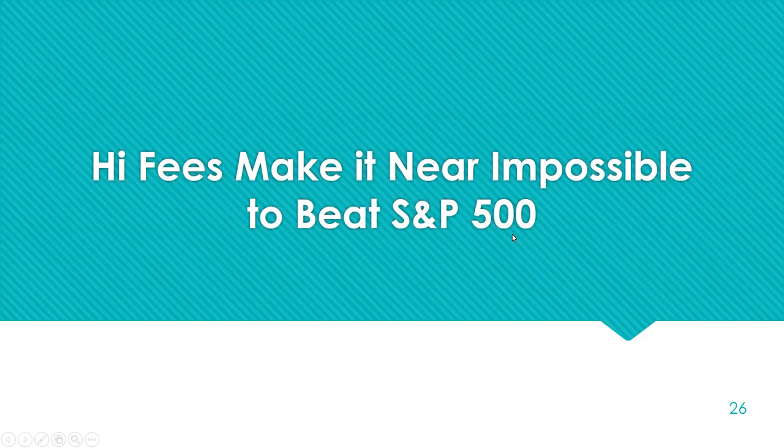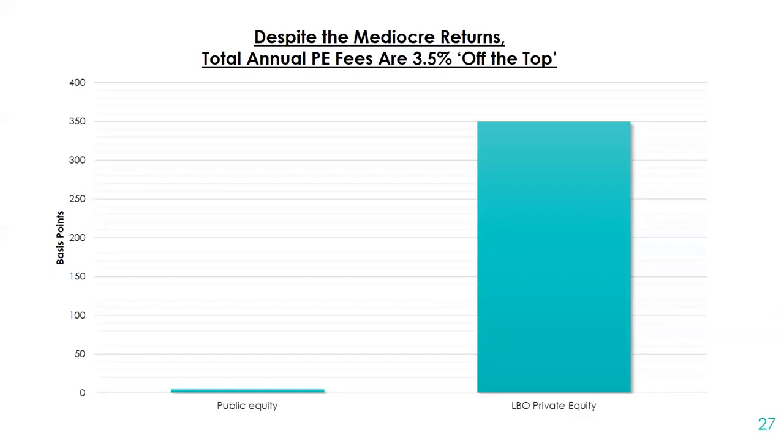I mean, what gives? So part of the problem is that the fees are extremely high, say, compared to active money managers in the stock market or index funds. They're 3 or 4% off the top. So for those of you that are mathematically inclined, it's almost impossible to beat the stock market if you're taking out so much in fees as a manager.